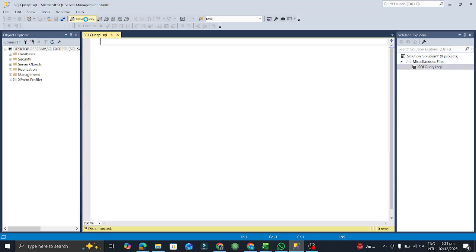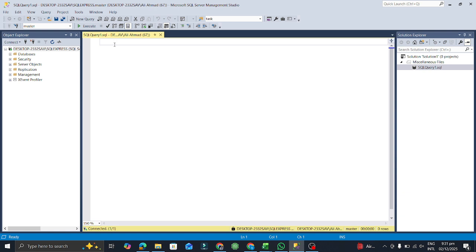And now I will go to the new query tab, and it will give me a window where I can write my code and I can see my results regarding my database, my tables and my rows and entries. We will see these other things later on in this course. Right now we are going to create our first database in SQL Server Management Studio.